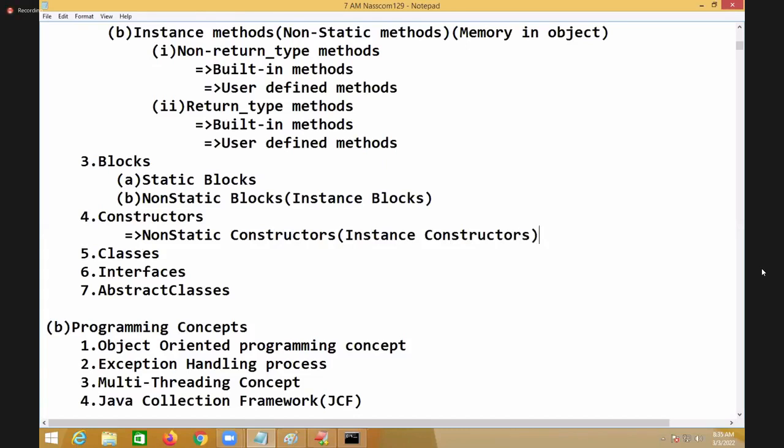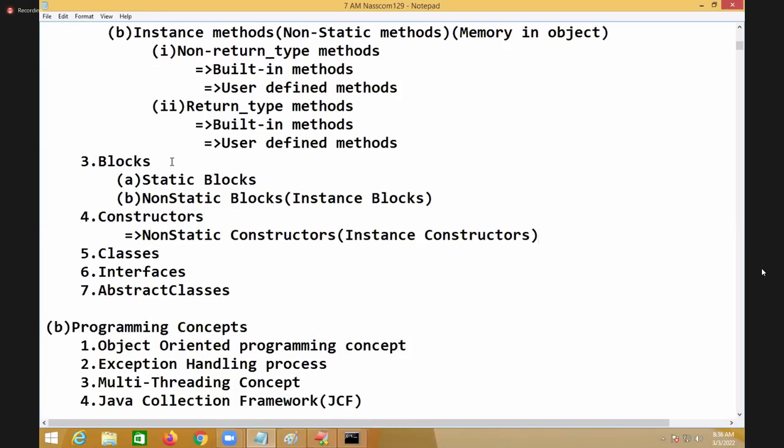Sir, what about copy constructor? One concept available in C++ is copy constructor. We don't have the concept of a copy constructor. Okay, right. What about destructors? We don't have the concept of destructors. That is C++ terminology, we don't have it. If they ask define destructor, we don't have destructor. What you haven't heard of, you say I don't have it. Copy constructor, we don't have it. Destructors, we don't have it. That concept is not there in Java. Okay, right. So only non-static constructors. Clear, everyone? Right. Now everybody should know variables, methods, blocks, constructors. They should be at your fingertips.